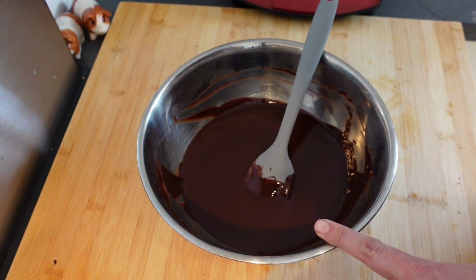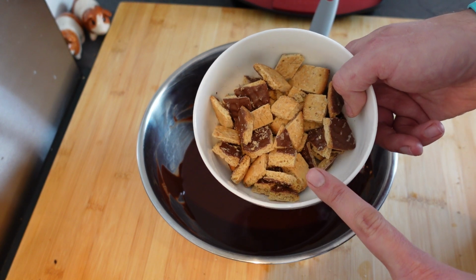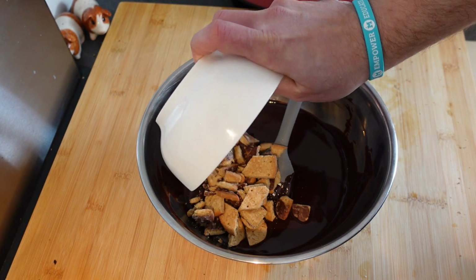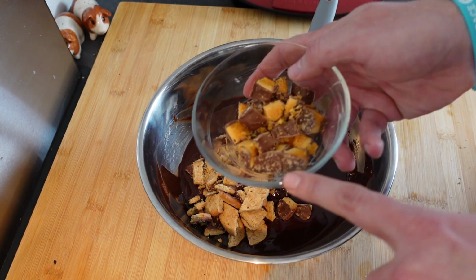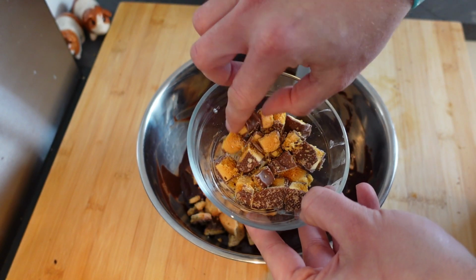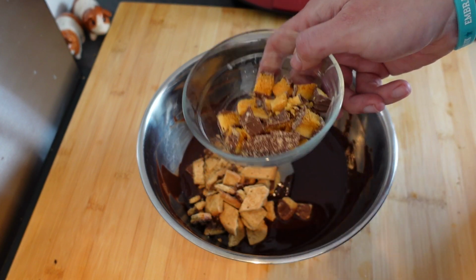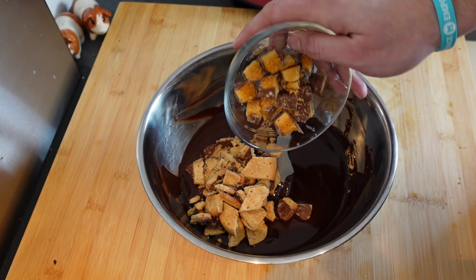So I've got my melted chocolate here, which is slightly cooled, and I've got some Digestive Biscuits here, the milk chocolate kind, and I'm going to pop those in. There's probably about 150 grams worth. I didn't measure it out, I just estimated it. And I've also got a Crunchie here. If you're not from the UK, a Crunchie is basically honeycomb covered in chocolate. That's all it is, but you could just get some standard honeycomb, but why not add extra chocolate?